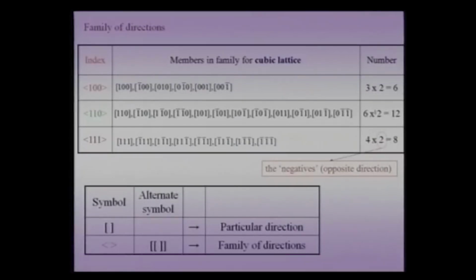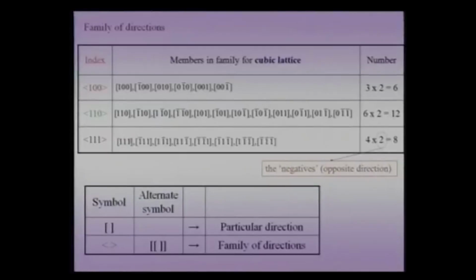The 111 family, which is also a very important family, especially with regard to cubic crystals and especially face centered cubic crystals, which we call the cubic close packed crystals. We see that there are 8 members to this family, which can be understood as 4 into 2, 8. So, these numbers are very important, especially when we talk about something known as the multiplicity factor with regard to planes. We need to know the number of such planes, and therefore, we need to have a counting of all equivalent possibilities.